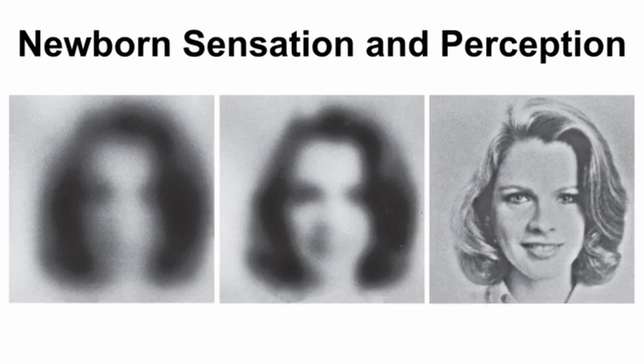Whereas if they could see about this level of detail, showing them this versus this means that the blurrier image would be less interesting. There's less detail to see. They could see a little bit more detail, about this amount of detail, and therefore they'd stare at the clearer image for longer. So you can have a series of more or less blurred images and ask, by showing and measuring their looking time, which one is most interesting. And that would then tell you, are they capable of seeing this level of detail or not, through all of these different comparisons.